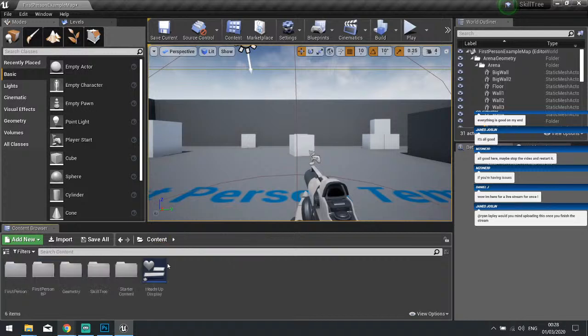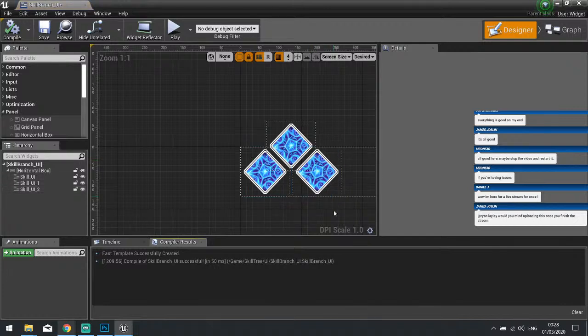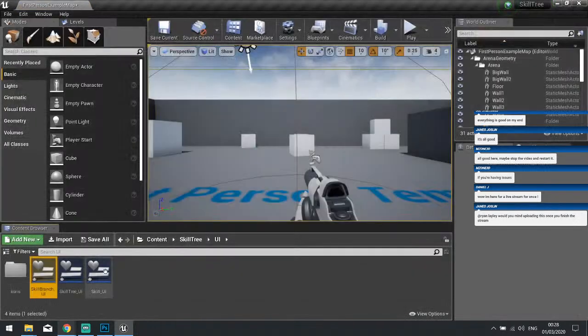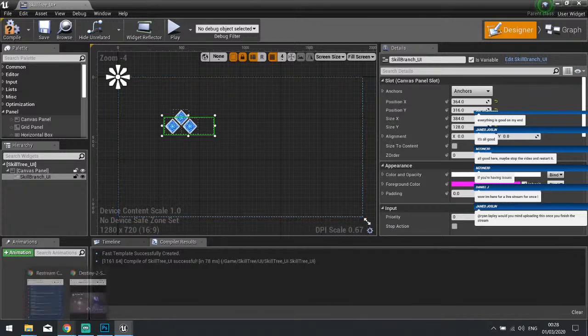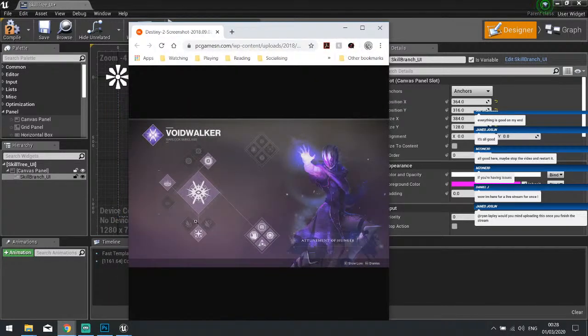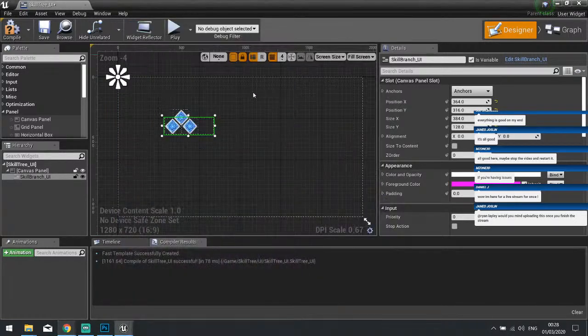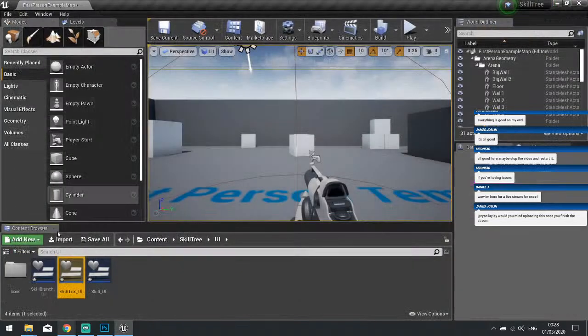Okay, so we've got a basic concept of the skill tree looking. So we've got the simple branch there, and we've got a skill tree showing it here. And again, this is our target of doing this. So we need also another one at the bottom here, like so. What we could do is just duplicate this skill branch. I'm going to name this one skill branch A.